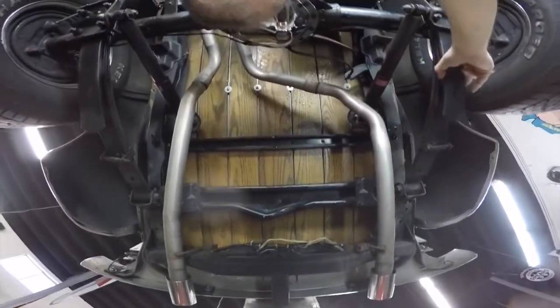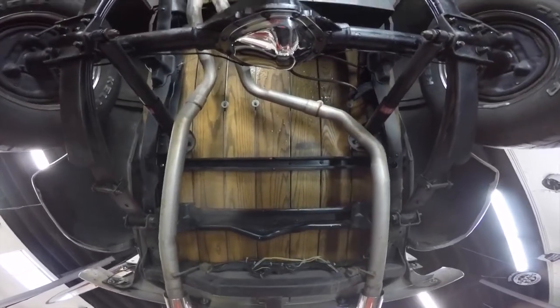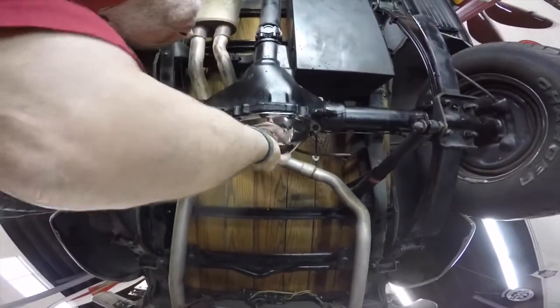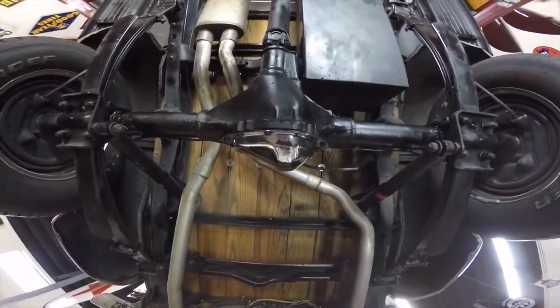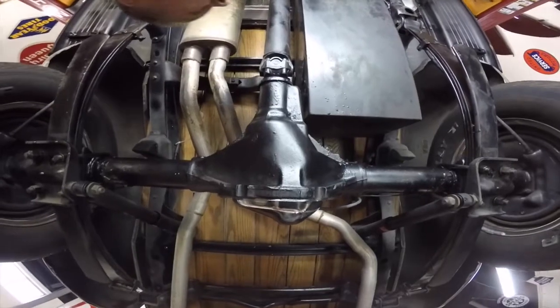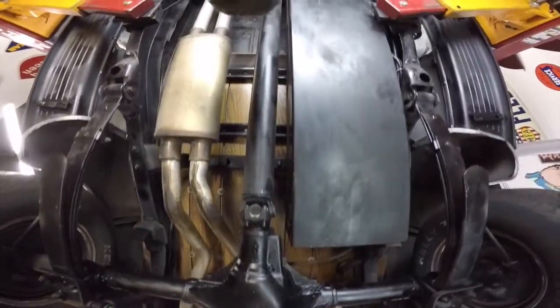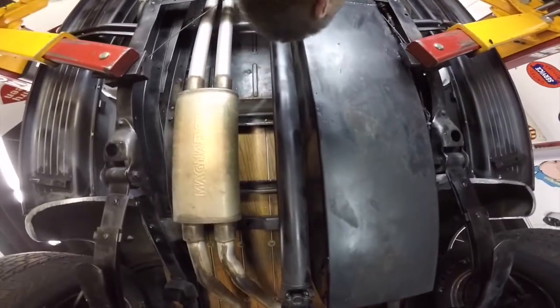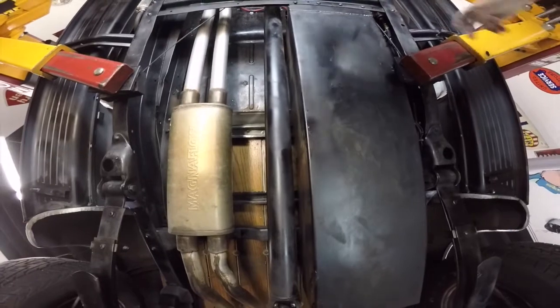It's got helper springs on it. We have this 12-volt rear end in here. So, I mean, this truck was really put together really well. And again, the frame, there's no rust showing anywhere. In fact, I don't think there's any rust in this truck anywhere that I've seen or has been repaired. This all looks good all through here.